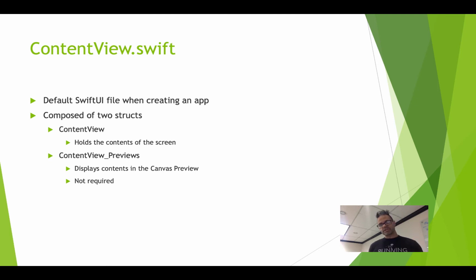It has two structs inside it. The first struct is the ContentView struct. This is what you're putting inside the actual screen. This will start off as a very basic thing, just like I said, it just says hello world to start off with. The second struct is the ContentView_Previews struct, which is how you can display the content on the canvas or the preview pane to the right, or if you really want, to the bottom, but we want a full screen, so we show it to the right. But that's how you can actually show that.